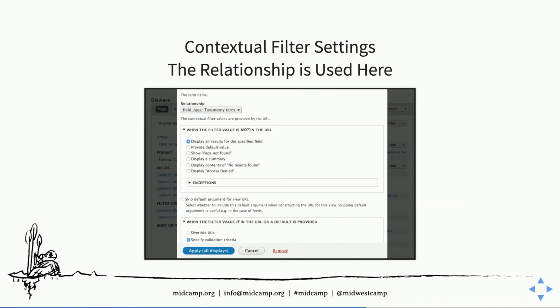This is different from what we saw right above, in the same option window, which is whether or not a value is in the URL at all, and what we do there. So the way we have this set up right now is if we just put in cute cuddly, then it would show all. If we put cute cuddly and something else, it would validate it against the specific terms that are available on the vocabulary which we're selecting.